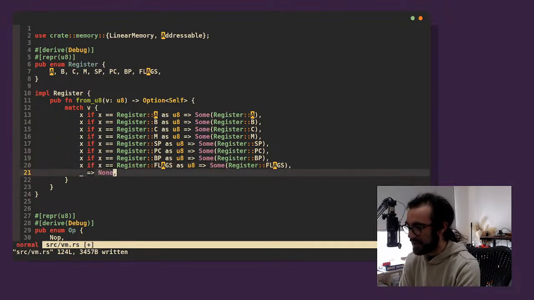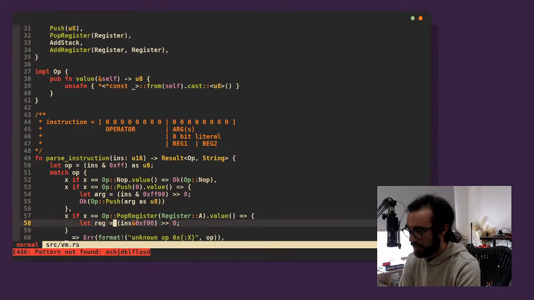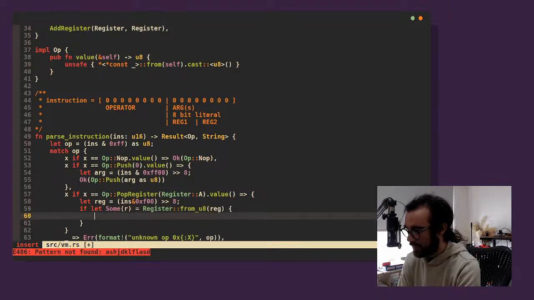Then this is just none. So now, register from u8, op pop.